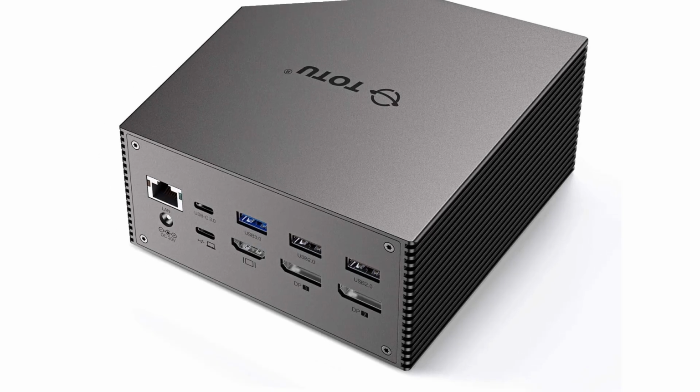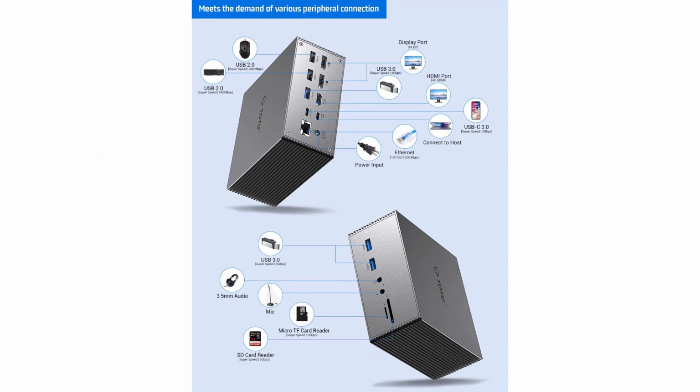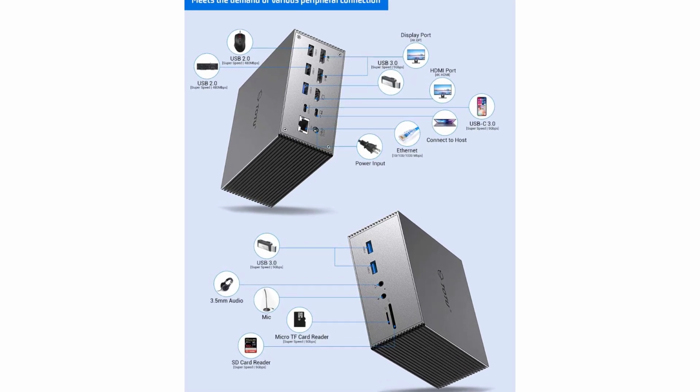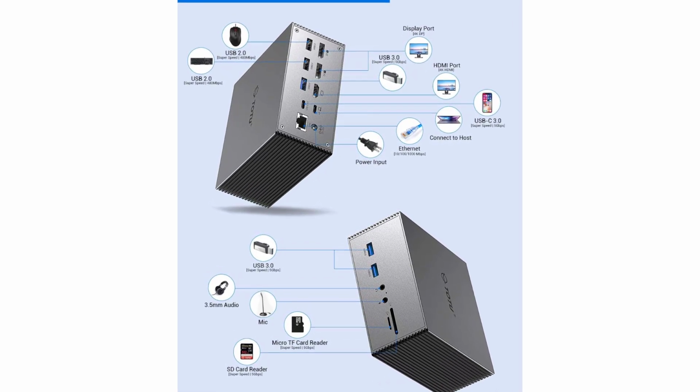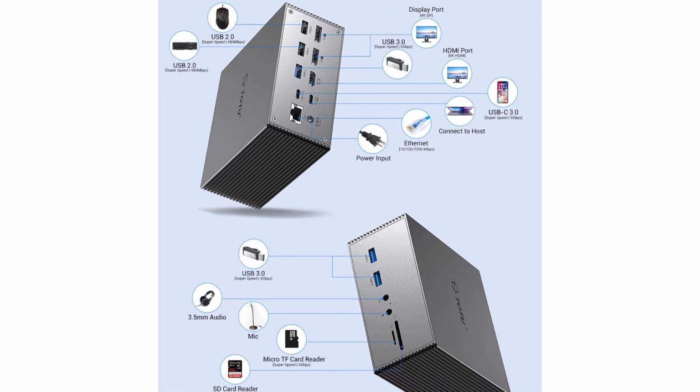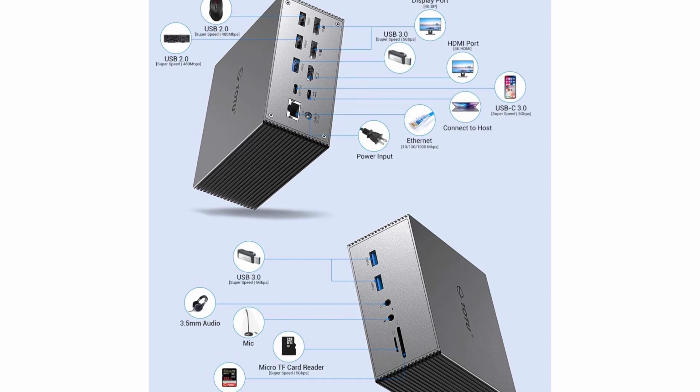TOTU docking station compatible with Mac OS and Windows USB-C systems. With up to 3 additional displays via 2 DP and 1 HDMI and up to 60 watts of charging power. Utilizes USB 3.1 in connection with the latest features of TOTU triple display docking station.